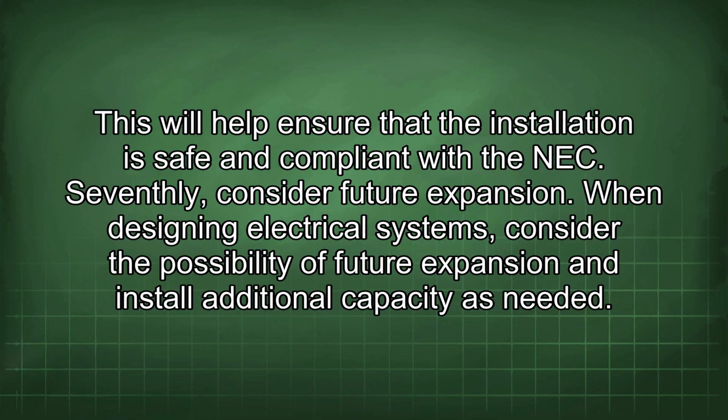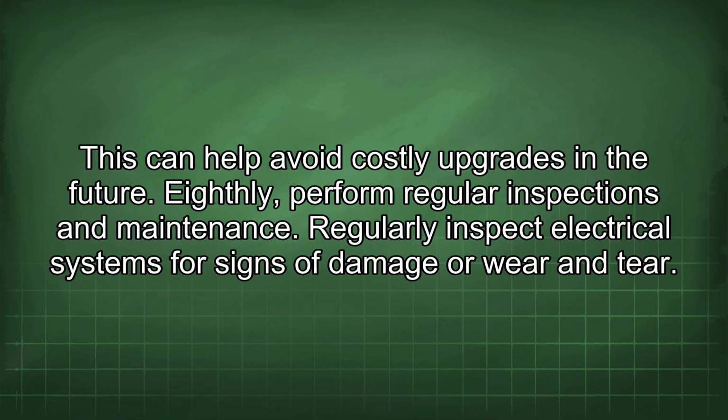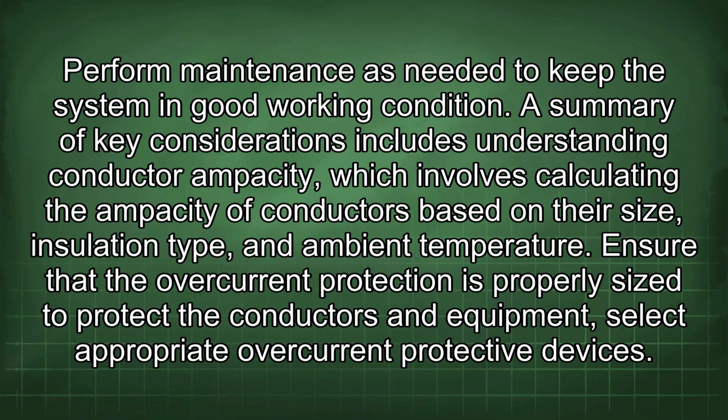Seventhly, consider future expansion. When designing electrical systems, consider the possibility of future expansion and install additional capacity as needed. This can help avoid costly upgrades in the future. Eighthly, perform regular inspections and maintenance. Regularly inspect electrical systems for signs of damage or wear and tear. Perform maintenance as needed to keep the system in good working condition.